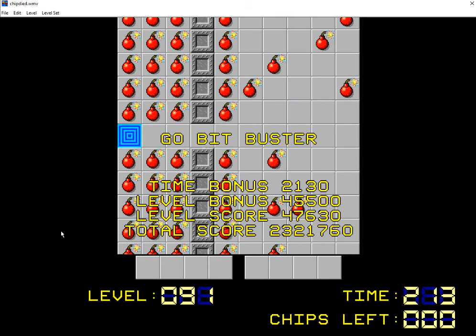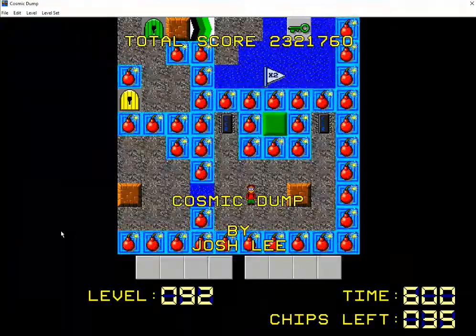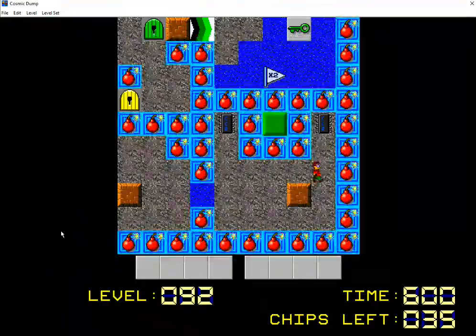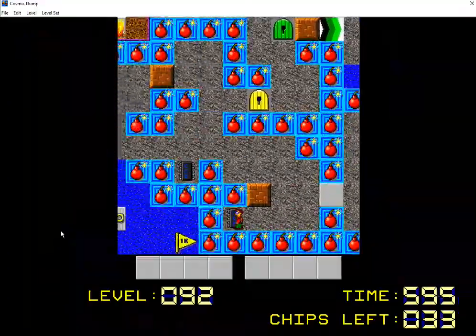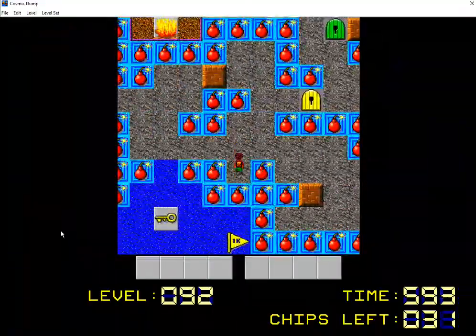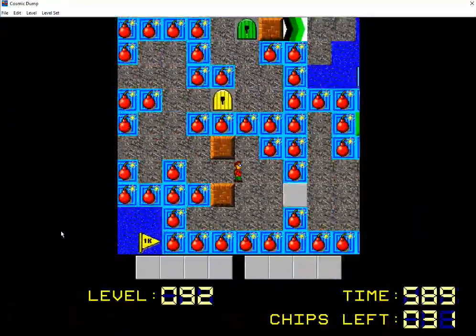All right, so next level is a Josh level. I currently have Cosmic Dump as that level. I don't know if that's right though. It feels like it's been a while since we had Forest Hub, so. Oh, I got it right! Oh man, it is so satisfying when that happens now. I'm savoring all the moments when that happens because it doesn't happen enough.